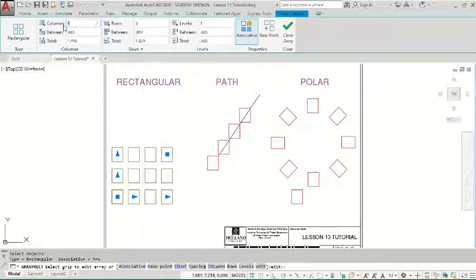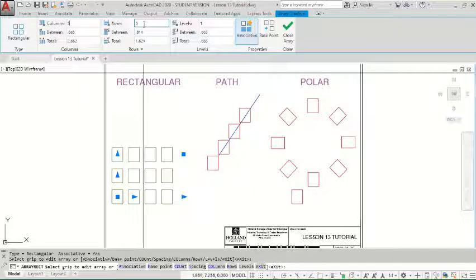So let's say we want 5 columns, and it won't change until you move out of the box that you're typing in. So 5 columns, and let's say 7 rows.